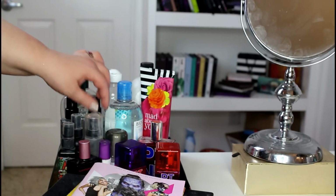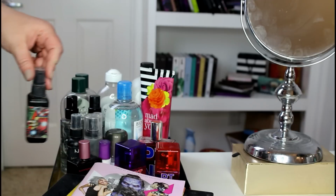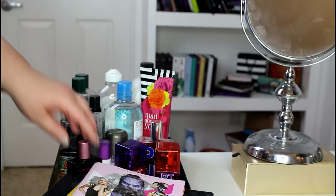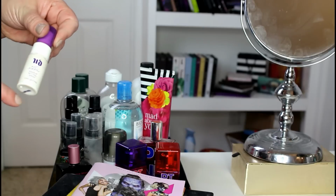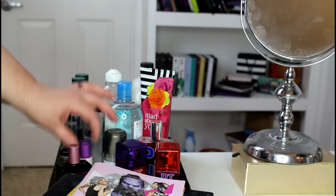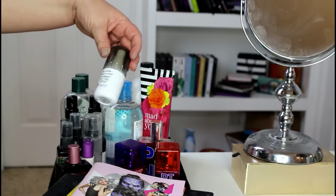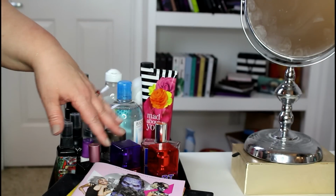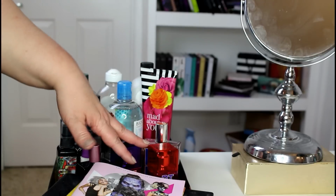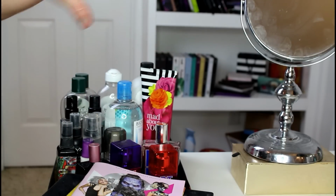I've got the NYX Matte and the NYX Dewy Finish. I keep some isopropyl alcohol in a little spray bottle to sanitize my makeup when I'm done using it. I keep a little bottle for eye drops. This used to be an Urban Decay All Nighter setting spray sample, but I turned it into an eye drop container for if I want to foil eyeshadows or anything like that. I have my Wet n Wild Photo Focus setting spray, some hand lotion because my hands get really dry, and some perfume. These are scents I don't use all the time, so I have them right here and grab them in the morning when I'm getting ready.